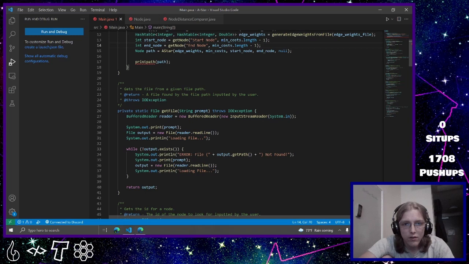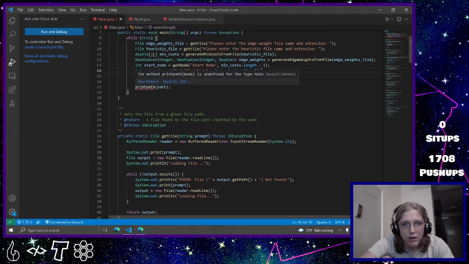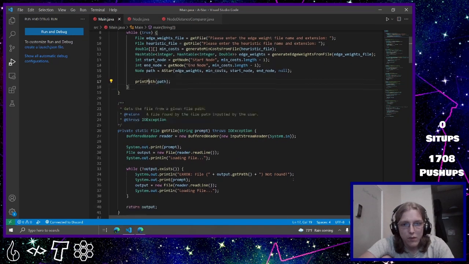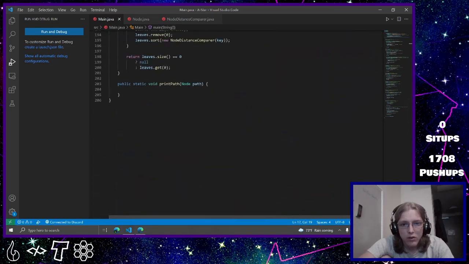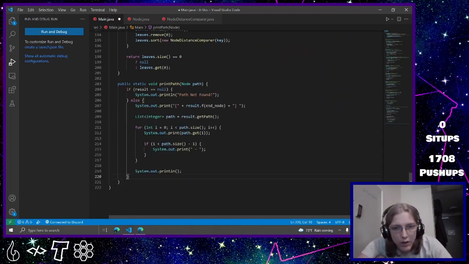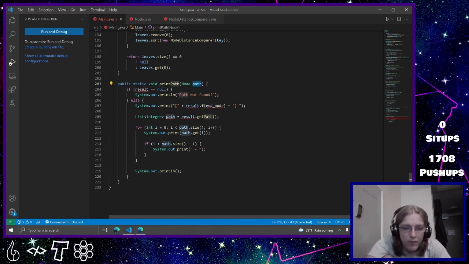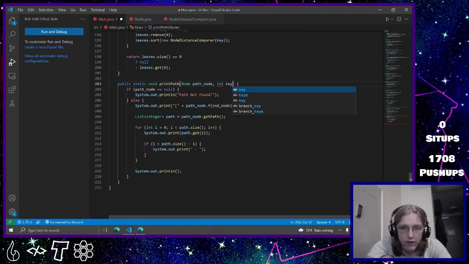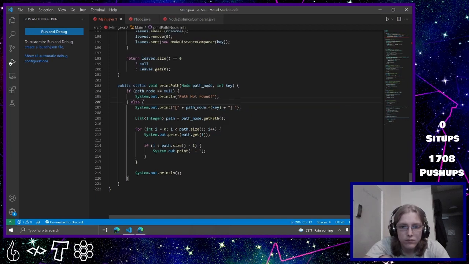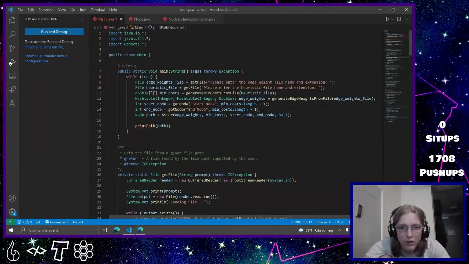Let me organize this. And it doesn't like that that's lowercase, so I'll make it happy by making it capital. And then paste this in here. Let's call this path node. Clean up this code. Oh, I also need int key. Let's just call it key. Scroll up here, add that.